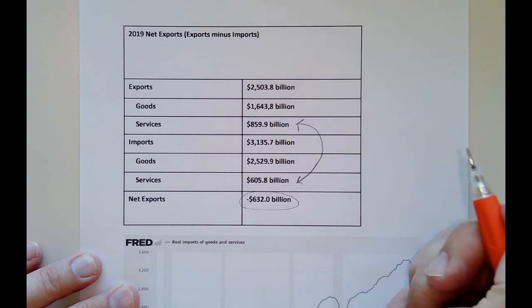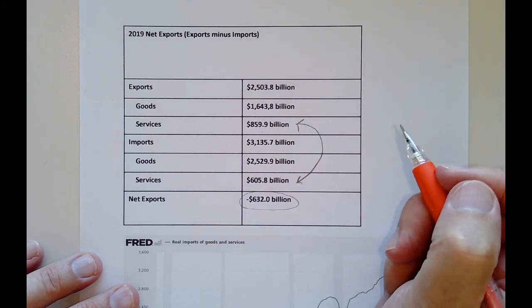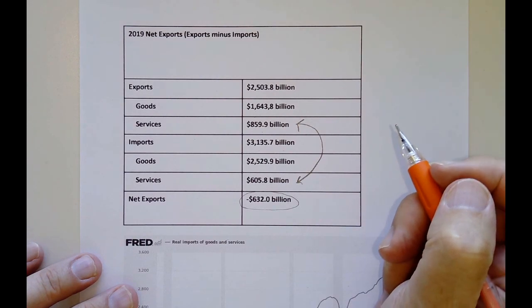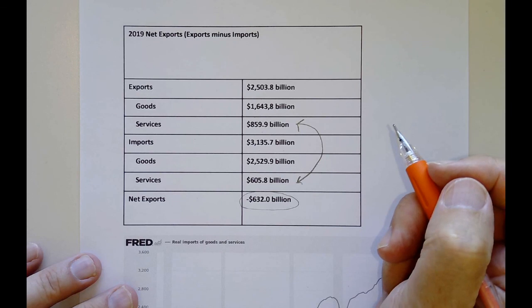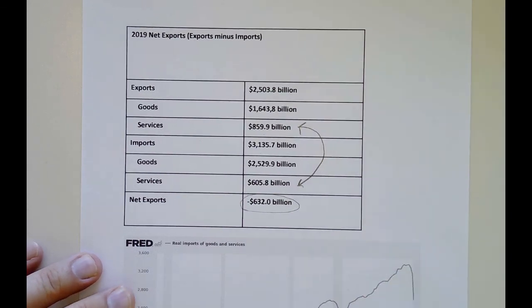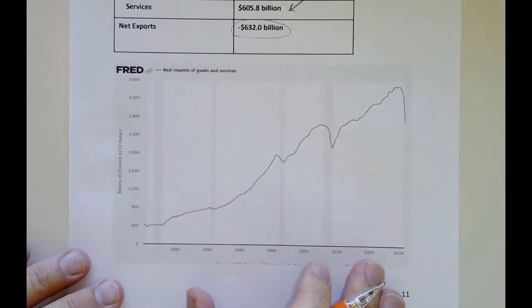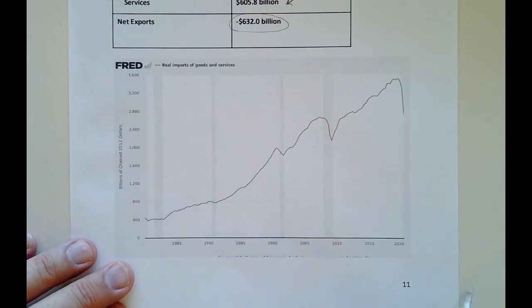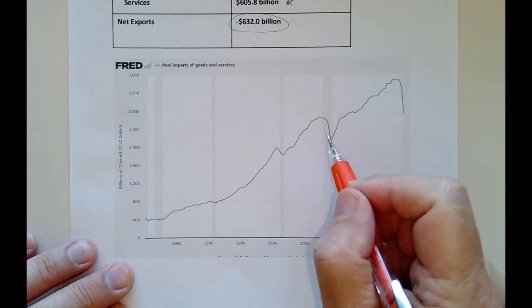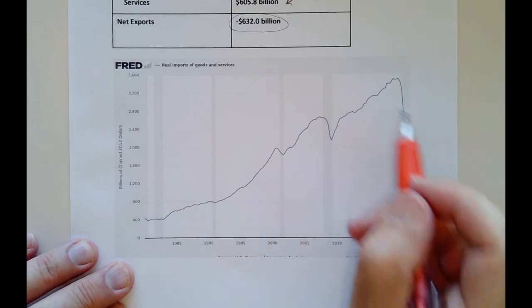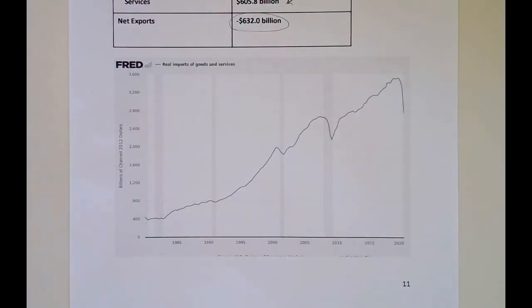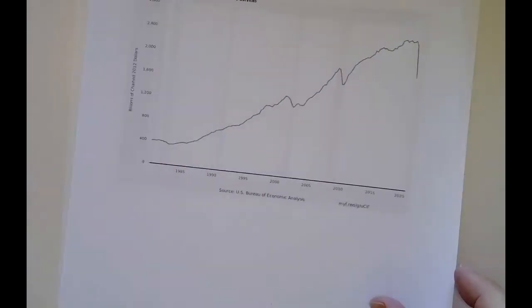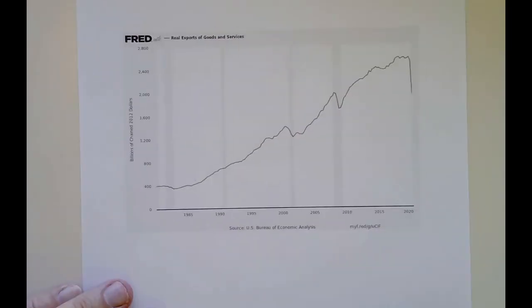We sell financial services, we sell medical services, we sell educational services. Chaffey College, we sell educational services to other students around the world, and that'll be when international students come here or they can take a class online. And so here were the inputs from 1980 to 2020. And you can see again recessions, it goes down, big hit right there on imports. And usually the same thing happens to exports. When times are good, both things are going up. And when times are bad, both of them are going down.